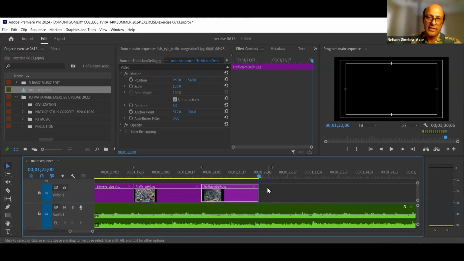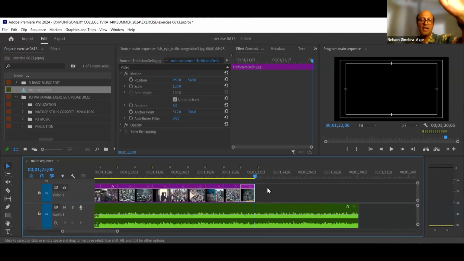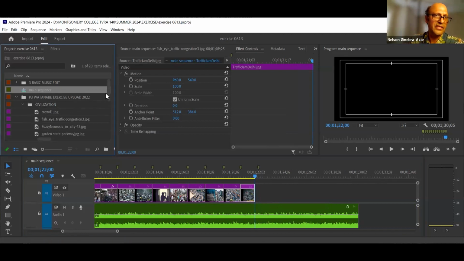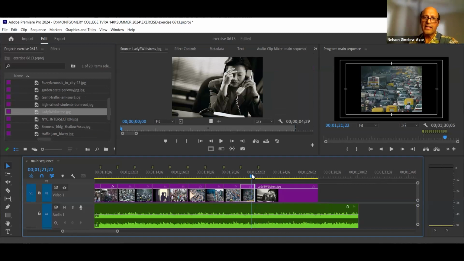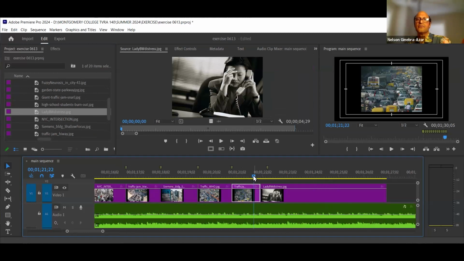We're going to do the last shot for this sequence, for now, with that one image, which was in Civilization. It's this lady stressing out on the phone. She's at work, headache, migraine, all that kind of stuff. We're just going to grab that and drop it in, without going to all that trouble. We'll keep it up as long as that little screechy guitar section goes.